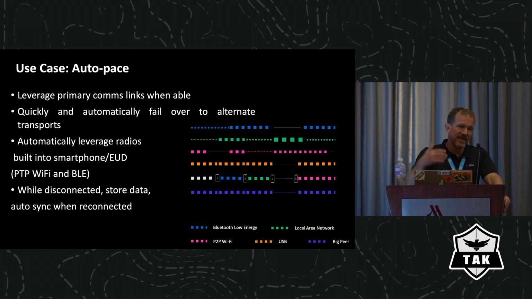So if you do have a tactical data radio that has high throughput and further reach, then we'll use that. If that link goes down because you had some terrain in the way or you had to swap a battery, it'll automatically fall back to other transports that are available. Again, that might be peer-to-peer Wi-Fi, that might be Bluetooth, that might be a different tactical radio you have. So it'll kind of just fall back onto whatever transports are available. And then in the event you're completely disconnected, the system will store the data offline, and as soon as you reconnect, it'll automatically synchronize, sending only the things that have changed, as Mike mentioned. So we're sending just the diffs across the network.